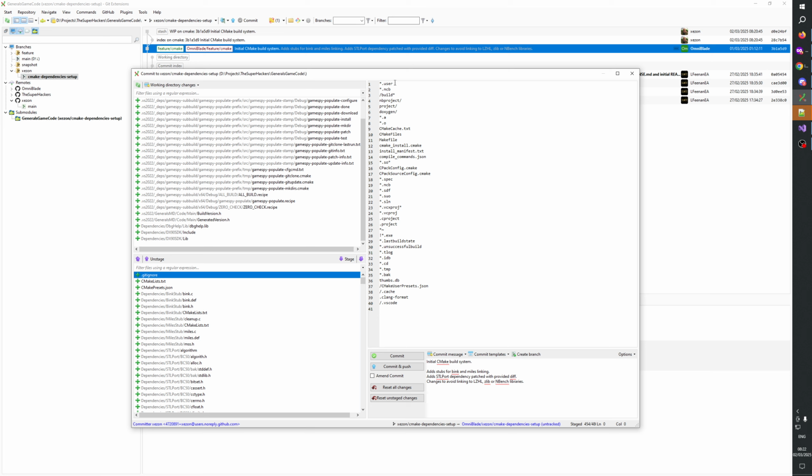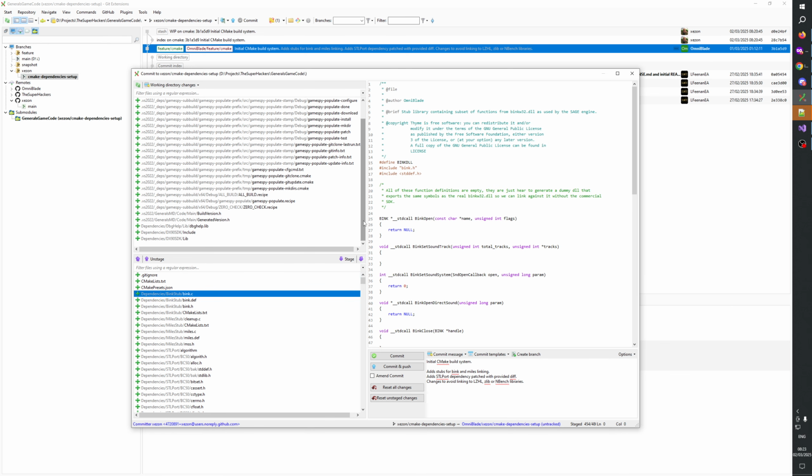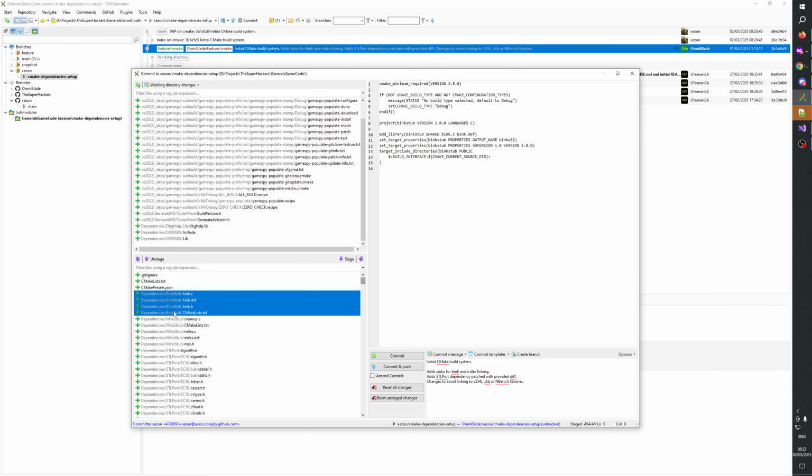Let me, and should CMake setup. Dependencies setup.